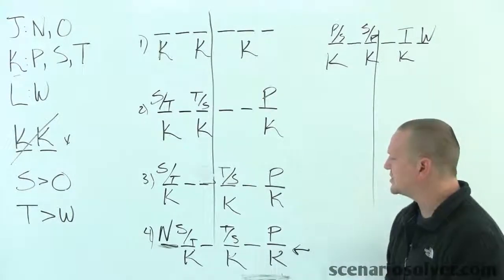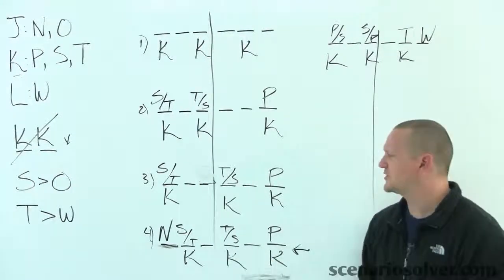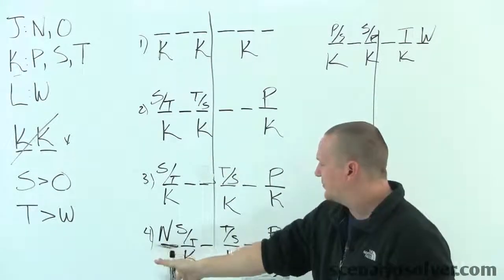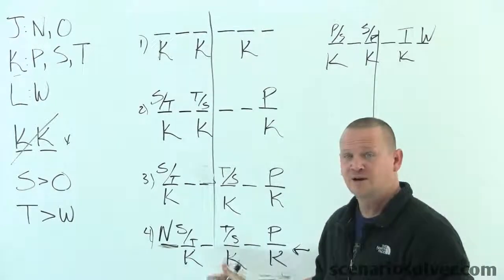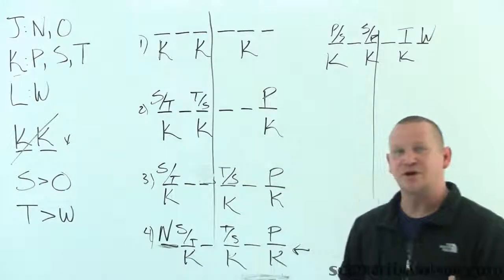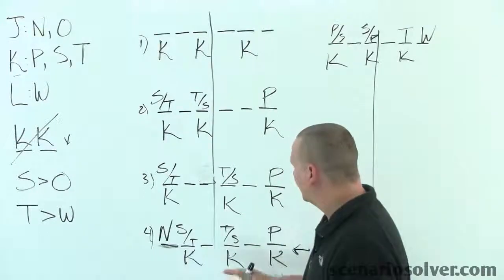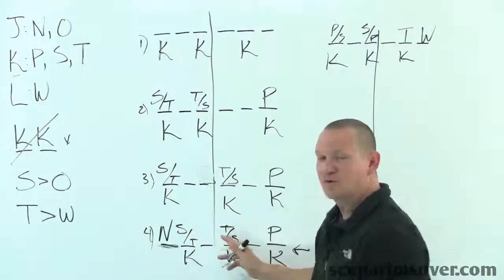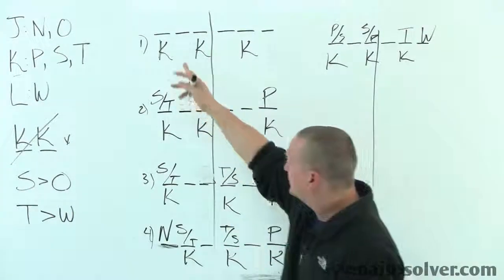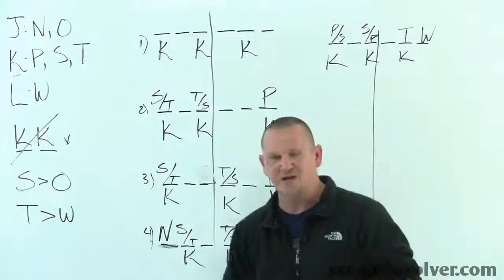Let's look at B, the first and fourth. Well, is there any situation where both the first and the fourth are not given up? Well, we know that the first is done here, so we're down to here. If the first isn't here, but the fourth is there. So the answer to the question is B. J could never give both N and O could never occur both first and fourth. And again, that's because no matter what happens, K will have to be in at least the first spot. And if it's not in the first spot, it's going to have to be in the fourth spot. So B is the correct answer to the question.